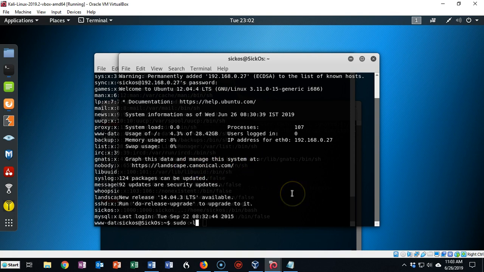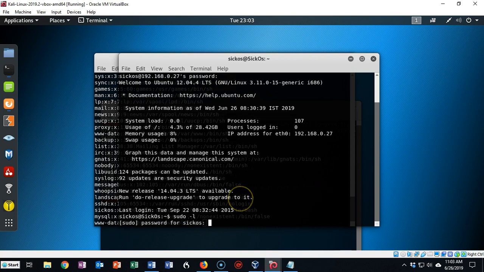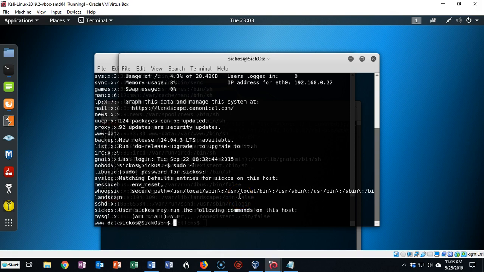So I'm going to type in sudo space dash small letter l, and let's see what permissions he has. Now it's going to ask me the password again for SickOS, so I'm going to type in John at 123. And it says that he has root permissions. We see that down here. He has all the permissions, so that's good. So let's see what else we can get this user to do for us. Now the first thing that SickOS can do for us is log on as a root user. So let's change him over to a root user by doing a sudo space su.